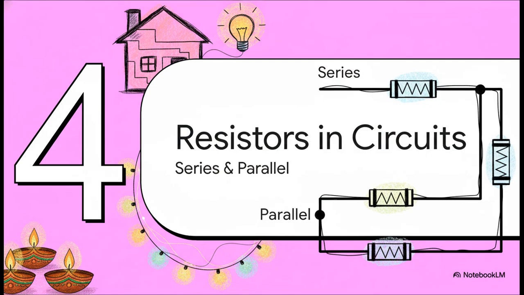You know, in any real circuit, like the wiring in our homes or those beautiful Diwali lights you see, we almost never have just one thing. We have many resistors, all working together as a team. And they can be connected in two main ways. Let's see how this teamwork happens.